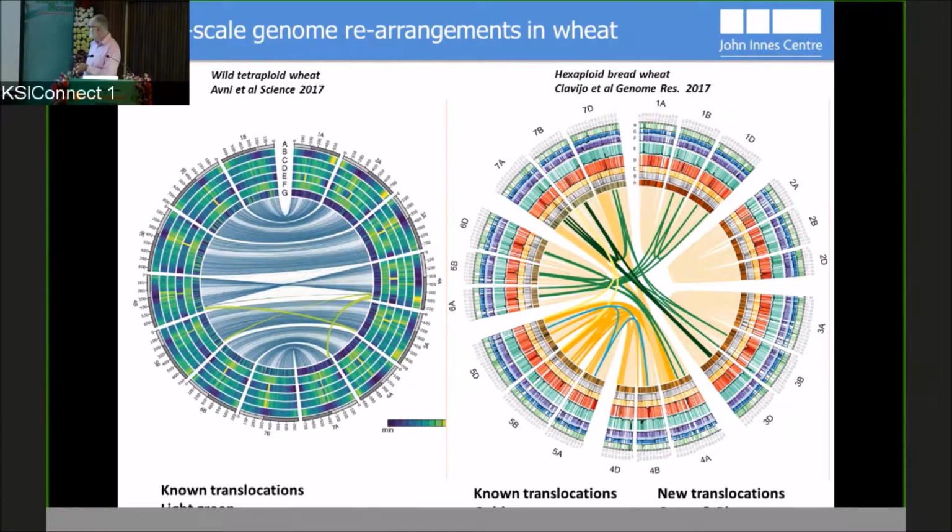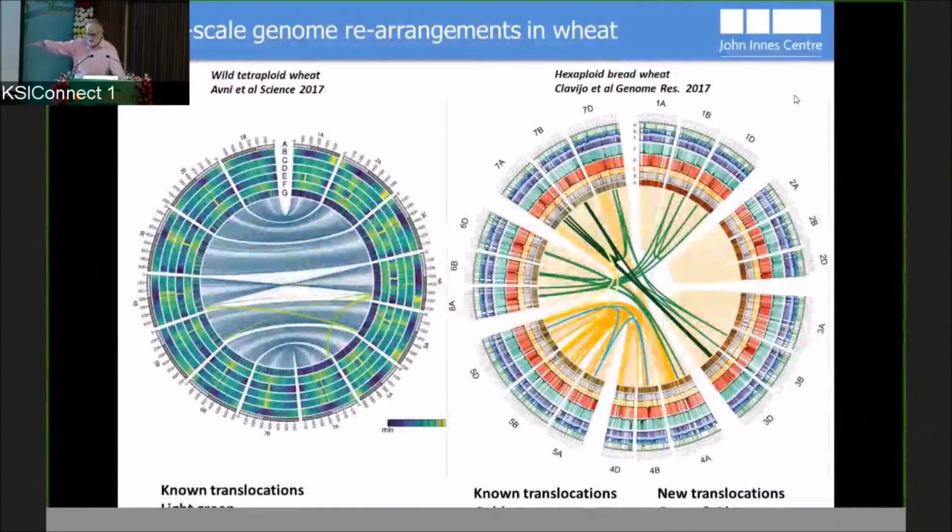In the hexaploid, there are many, many translocations. These are large translocations, multi megabase regions found in one chromosome, but not in another. Some of them are duplications. There are deletions as well. So known translocations, previously known before we sequenced, are these gold ones. And we discovered the green and the blue ones were new translocations. So the hexaploid genome here is riddled with translocations, large multi-megabase regions that we need to accurately capture when we sequence and assemble wheat varieties.